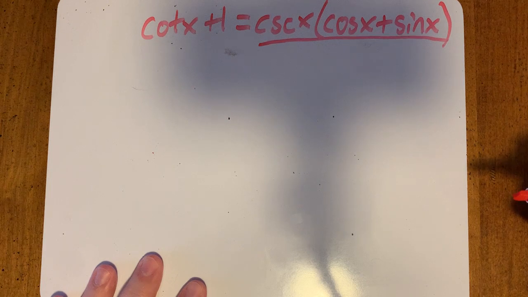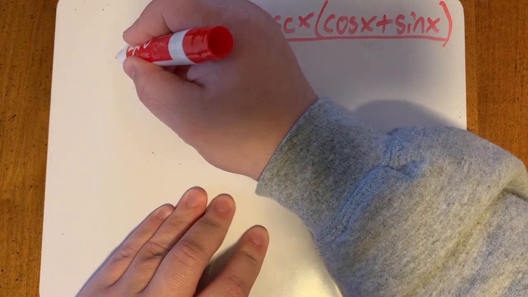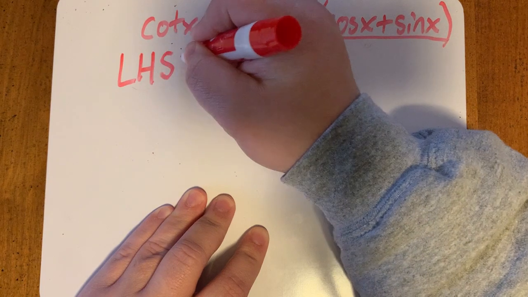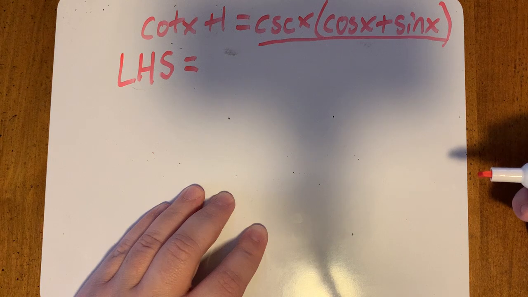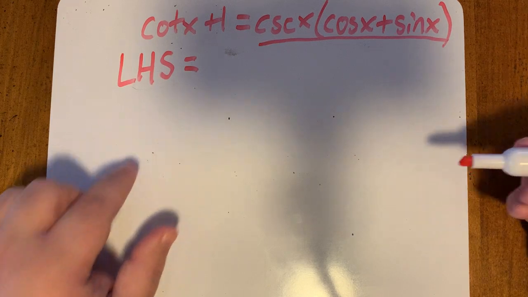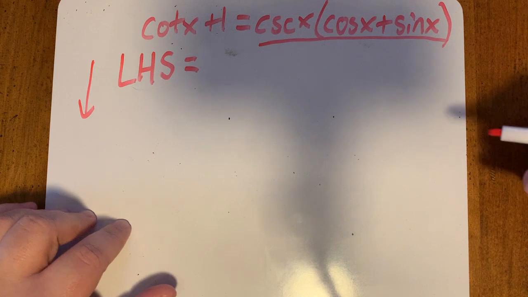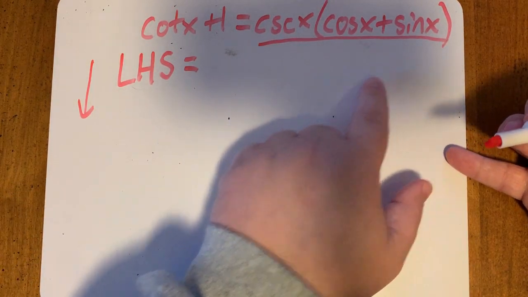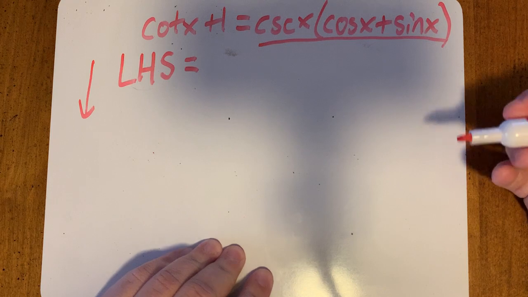But I also don't feel like writing cotangent of x plus 1 every single time. So I'm going to use an abbreviation of LHS for left-hand side. So I can write LHS anytime I want cotangent of x plus 1, and carry this down throughout this left-hand side of the equation. Now, if we want to maintain this right-hand side, that's right, we would use RHS. Very good. I'm impressed that you guys picked up on that so quickly.